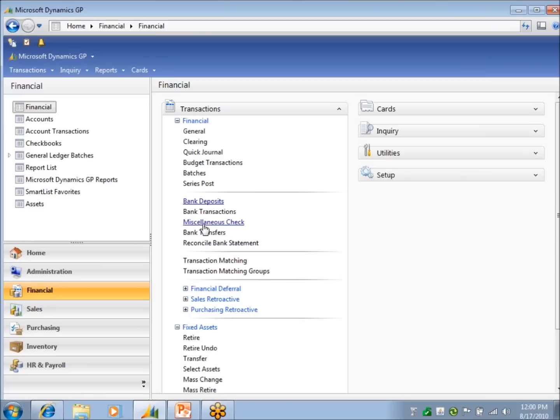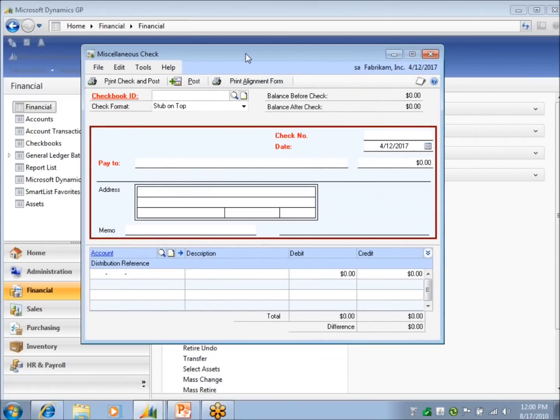Let's talk just really briefly about the miscellaneous check before we break for lunch. This was new in version 10. You can now do a miscellaneous check just directly from your checkbook. It does not have to be vendor related. So I don't have to create a vendor, enter an invoice, and cut a check for donuts for a meeting. If it doesn't need to be 1099 at the end of the year, just miscellaneous charges that come through your door and you just need to cut a check, you can do it in the miscellaneous check.